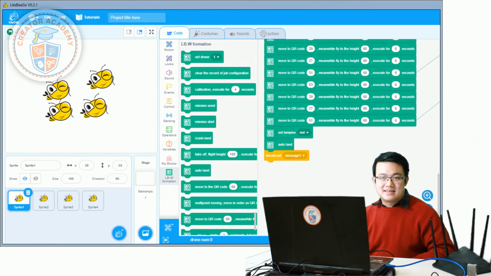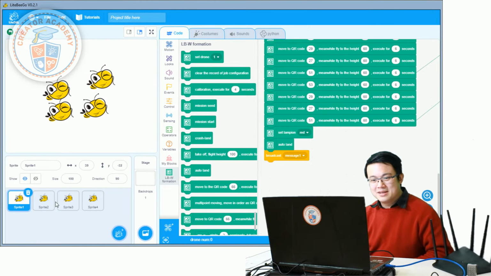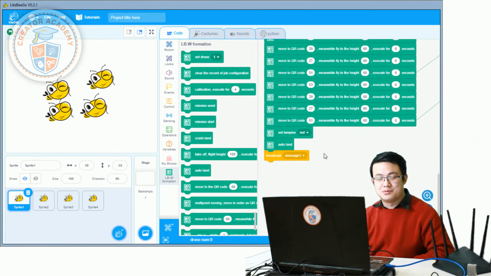What this does is upload this whole plan, all the way down to the end of all these moves, for this first drone. We're going to have 4 drones, and they're represented by these 4 little bees over here. So for these 4 drones, sprite 1, 2, 3, and 4, the first drone will load all of its moves and then broadcast an event called message 1, which represents that drone 1 has received all of its instructions, all of its plans.